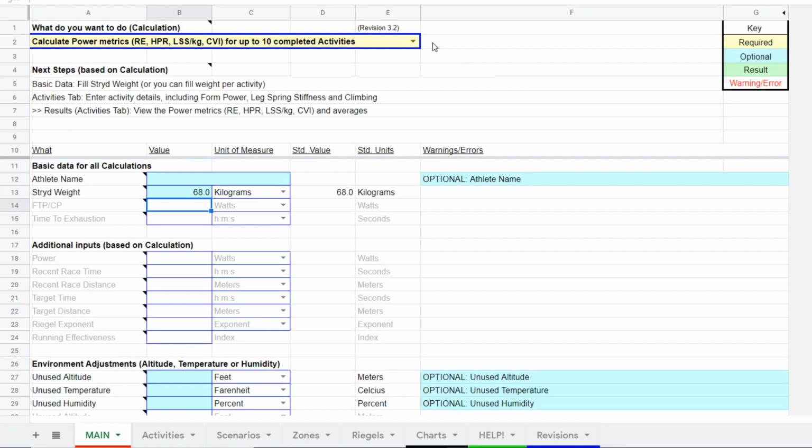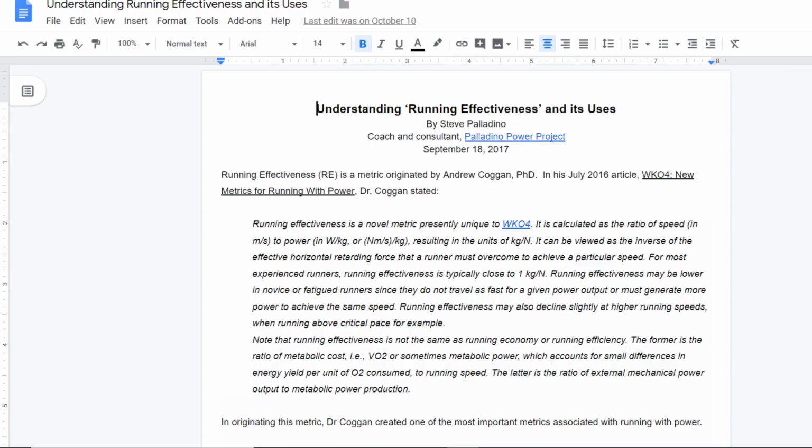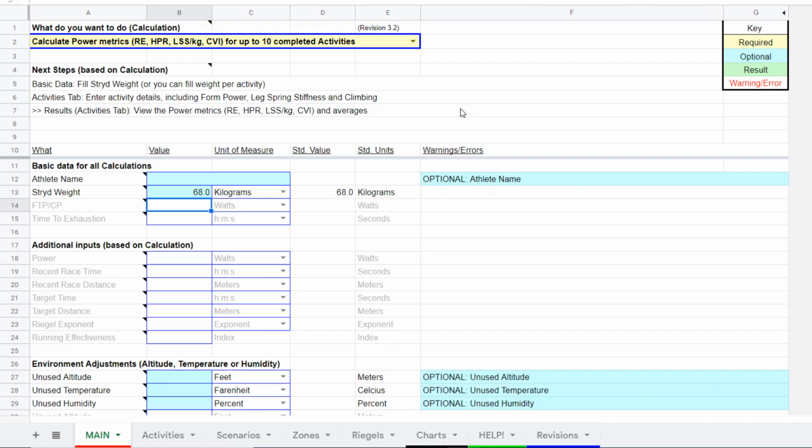I'll provide a link to how to get to that in the notes for this video. And I'll also provide a link for an article that I've written called Understanding Running Effectiveness and Its Uses. I'll put that link in there as well. But back to the SuperPower Calculator.